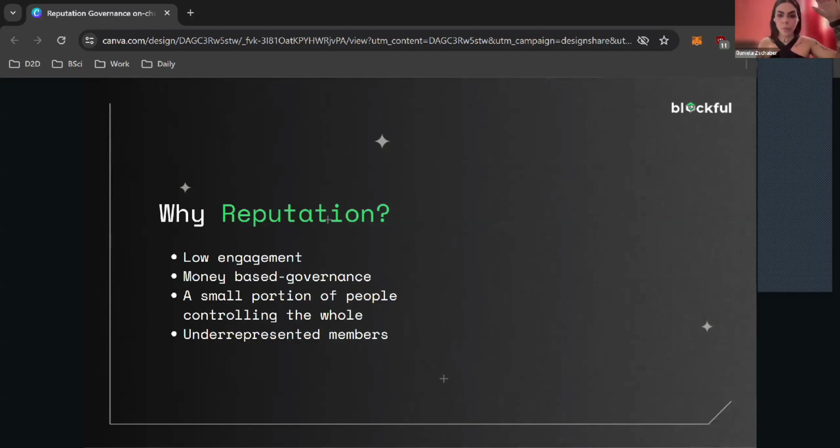Whales were submitting proposals. Okay, I want to do this minor proposal here, minor contribution, and I would take all the money, and I'm voting, I'm winning. So they were doing the whole process, submitting proposals, getting the money, and voting. So whales were winning all the money, and it was happening again and again, and that's why they forked it. So a small portion of people were controlling the whole.